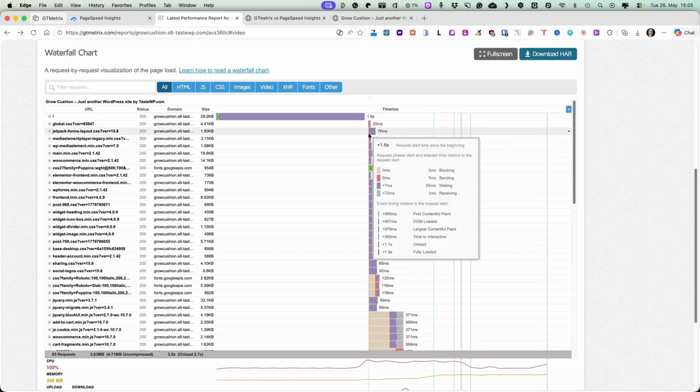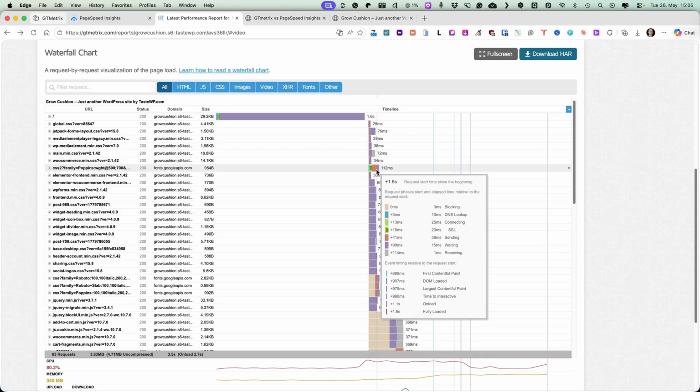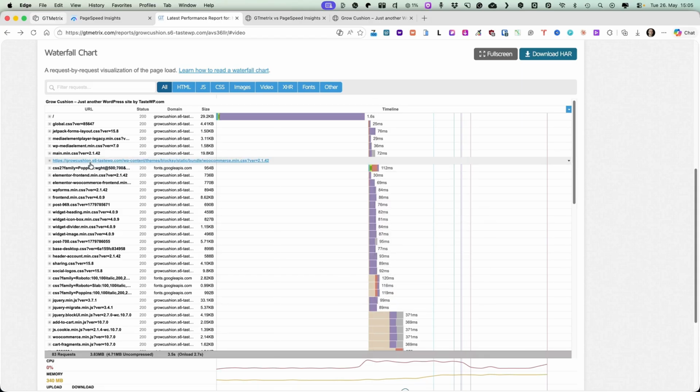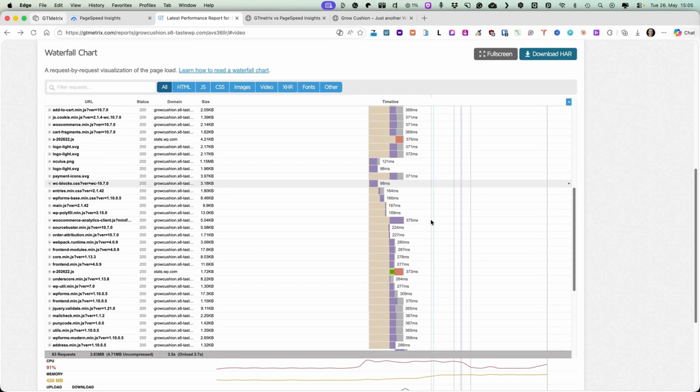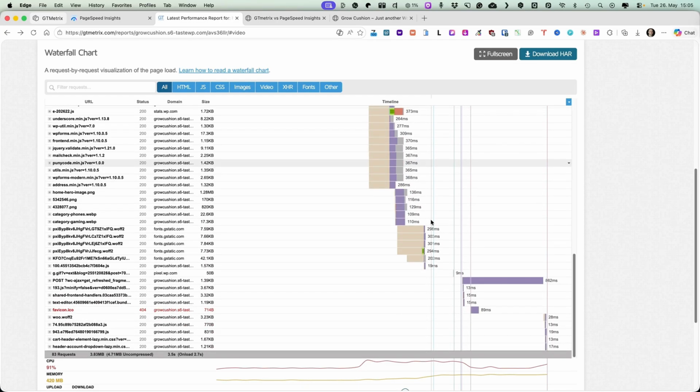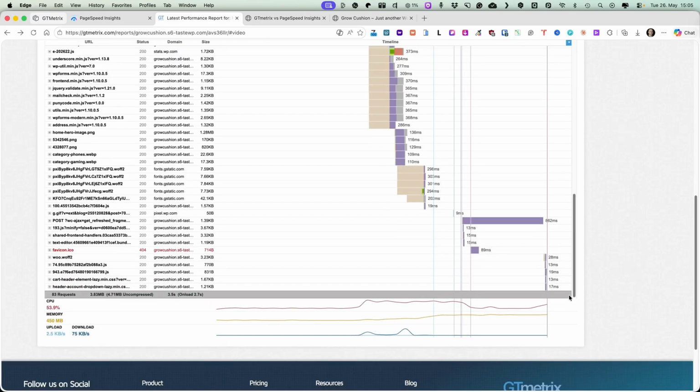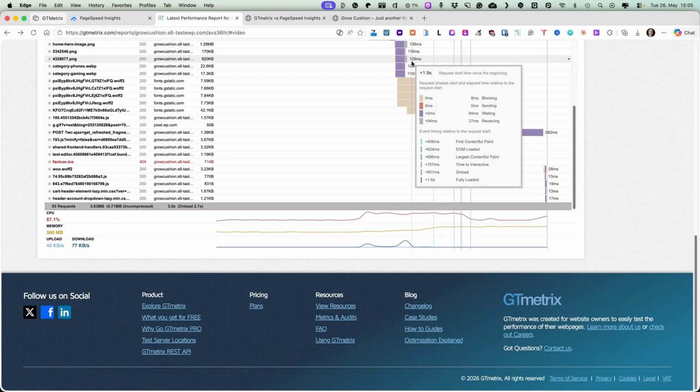And now I'll see how much time it will take for every script or image or font to load. You'll see there is a file name and there's a time, how much did it take. Scroll down and you'll see what happens until the page is fully loaded. If you hover, you'll see down below how much CPU did it take to load it, how much memory did it take, and upload and download speeds.